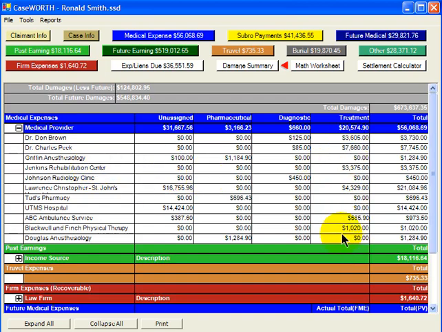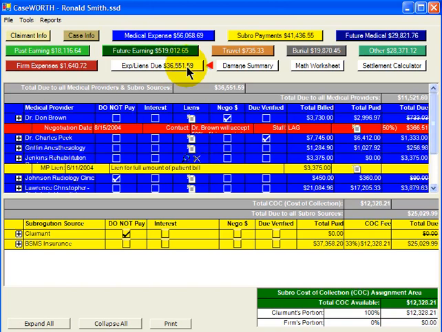The Expense Liens Due button always shows you how much must be paid to all medical providers and subro sources to close all open accounts in the case. All medical providers are shown here with the options to see the liens they have filed, enter details of any billing negotiations, verify the amount due, or follow the claimant's instructions to simply not pay at all. Amounts due to all subrogation sources are available here. Notice CaseWORTH can be set to hold out a cost of collection fee from some subro sources.